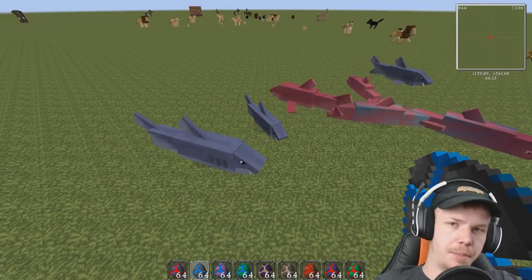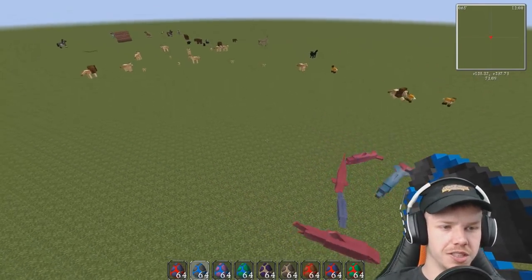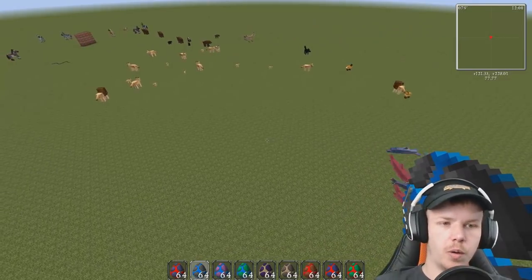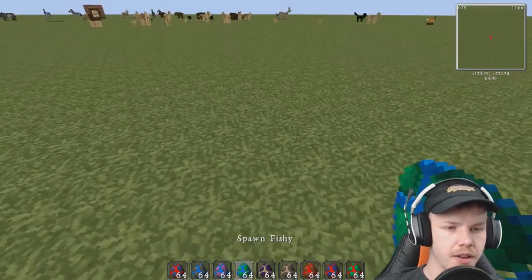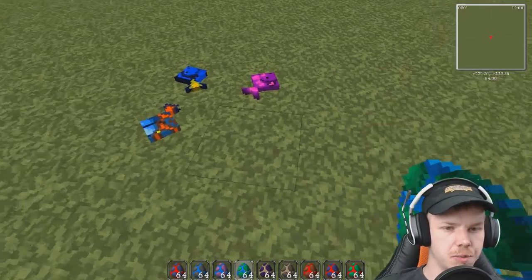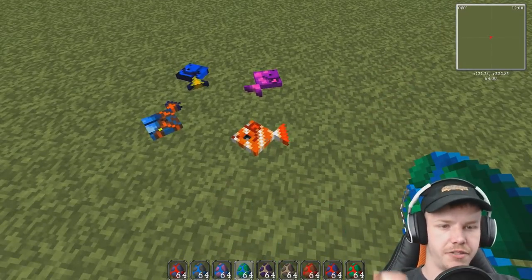So when we put them in the pen, that's such an awful noise. When we put them in the pen, they won't all look the same. They'll have slightly different colours and stuff like that. Very, very cool. Fishies. Now, obviously, as soon as we place them on the floor, they will start flapping as if they were out of water.